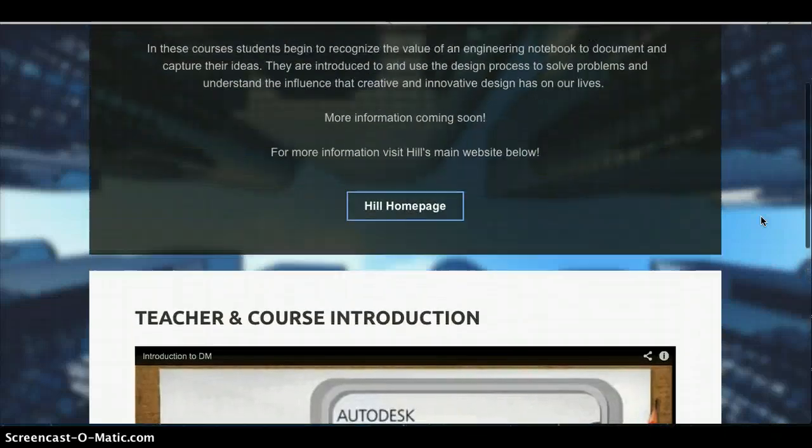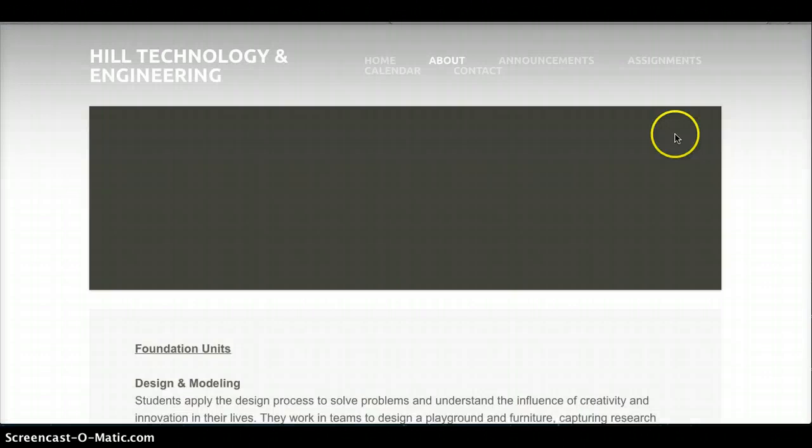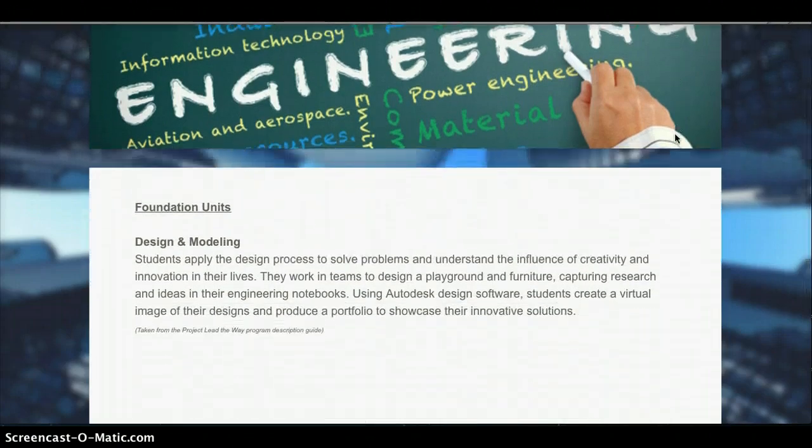If you could go ahead and scroll up to the top, and we take a look at this panel right here. Up in the right hand corner, this is where you're going to find all of your information, what's needed. If you look to the right, we have a tab for About. If we go ahead and click on that, it's going to take us to a page that tells us about our course. Now, what you see towards the bottom here is a brief description of what the course is all about. Like I said, I talk about that in the introduction, so if you guys would rather watch that instead of read over this, you'll get the same information there.